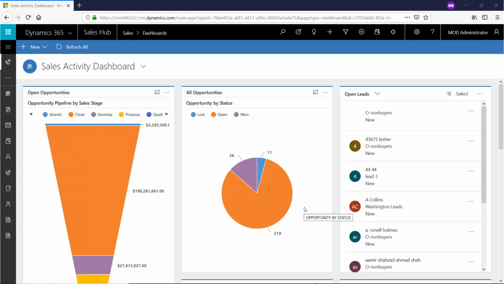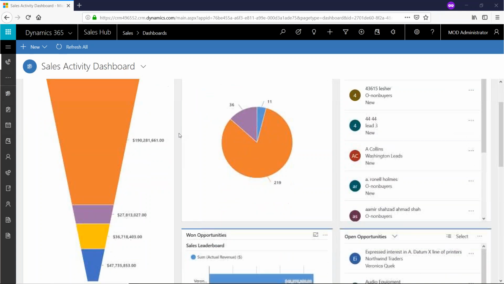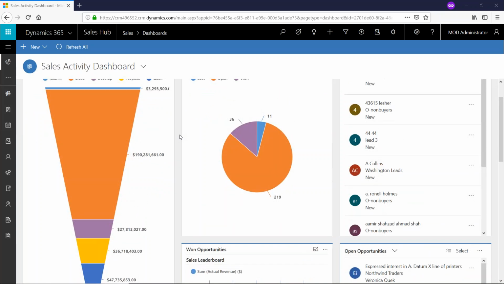All right, now that I'm back in Dynamics, I'm actually looking at this from a sales manager's perspective now. So again, I just have the sales manager activity dashboard out. It looks a little bit different. I have some things in here, but one of the things that I may be doing from a sales manager perspective is that I'm going to drill into some of this item.